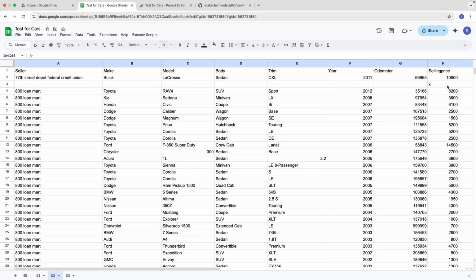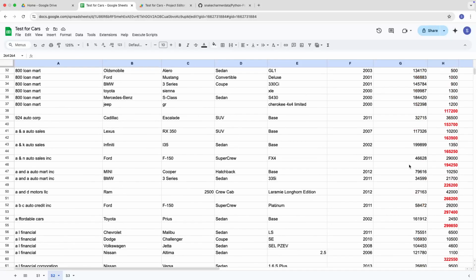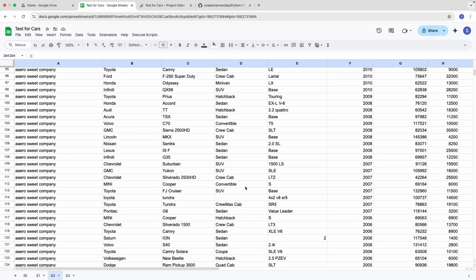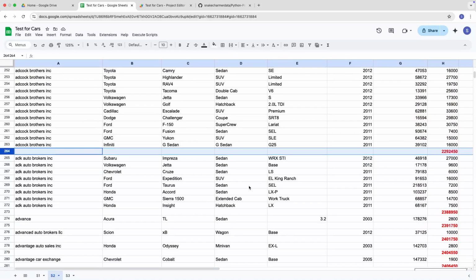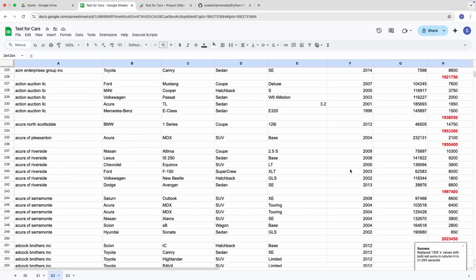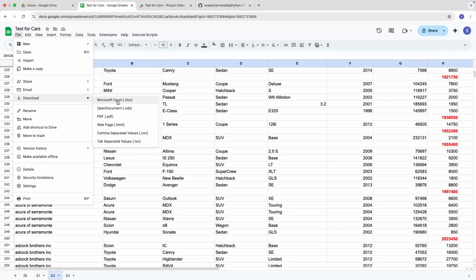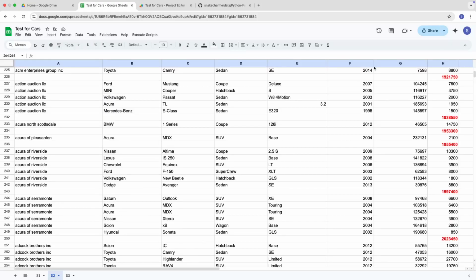So let's run this, and the X will transform into the total revenue that we can get for every single dealership, assuming they just sell everything that is on the list. So here we go. It's done, ready to download. You could download this as a Microsoft Excel file, and there we go.